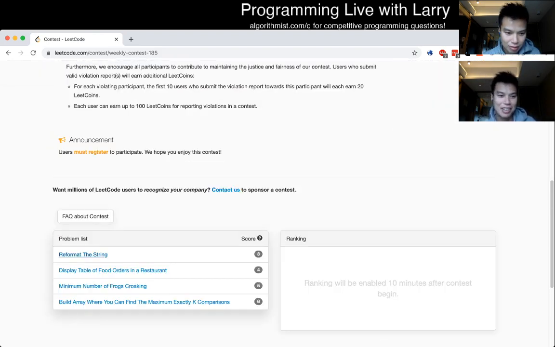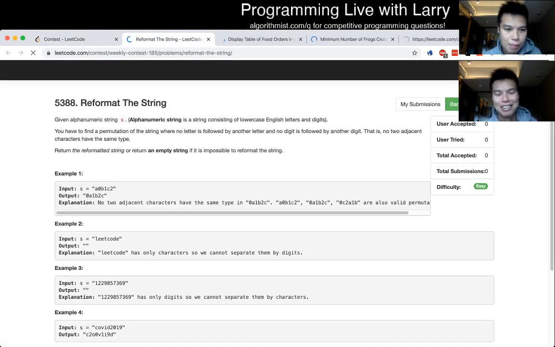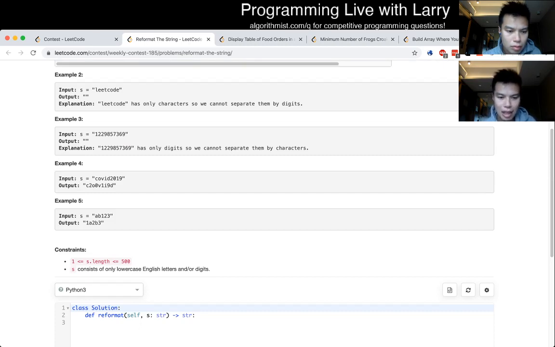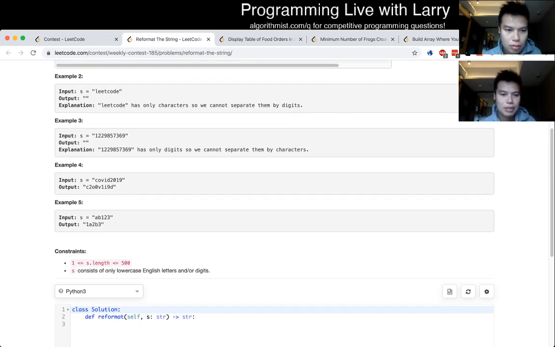And here we go. This time I actually remembered to register, so it's a little bit faster. Watch my previous video if you don't get the reference. But we format the string. So this one, I double checked a little bit on the reading, but overall it's not a tricky problem. You just have to follow the instructions.